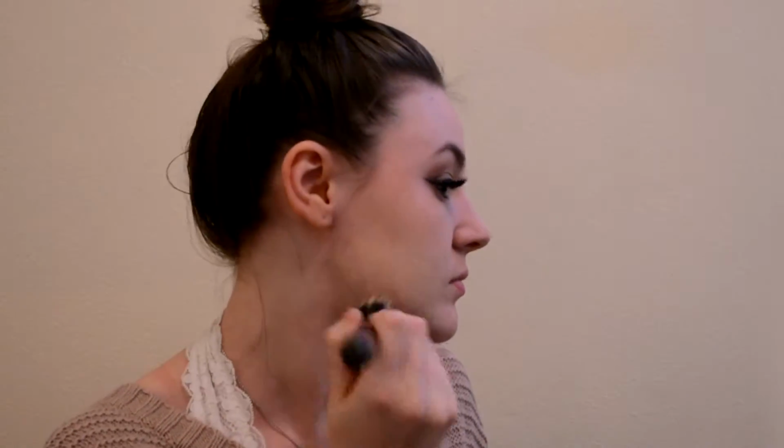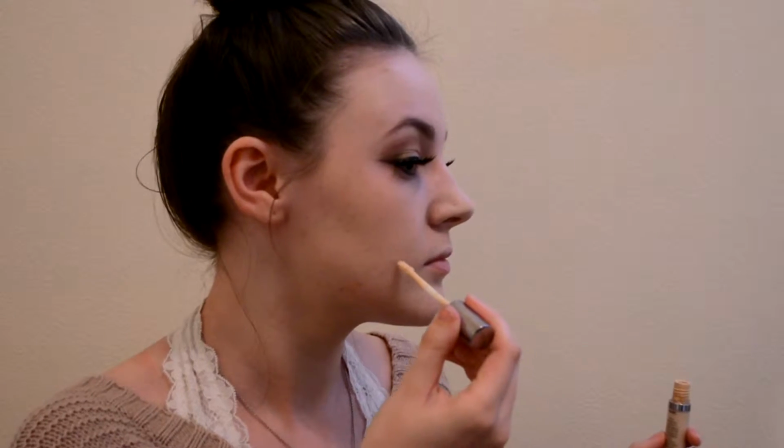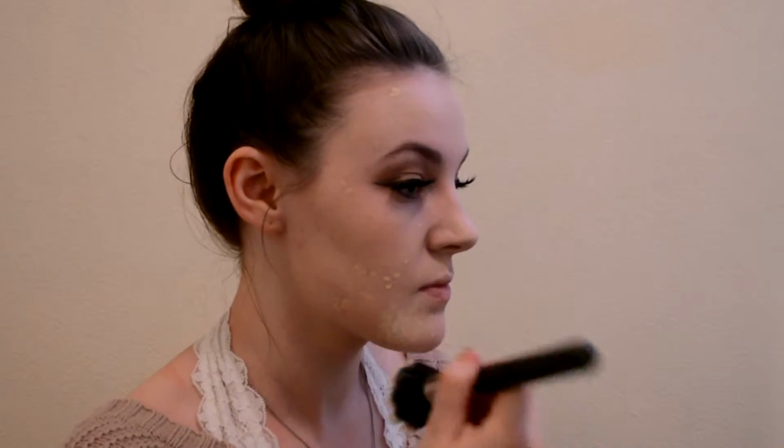For my foundation today, I'm using the MAC Large Duo Fiber Brush with the L'Oreal True Match Foundation, probably in the lightest shade. And I'm just stippling that all over my face. And then for any redness that I have or acne scars, I'm going to go in with a concealer and really just dot those spots. And then after I have covered all of those spots with the concealer, I'm going to go back in with the same brush with a bit more foundation on and really just blend out all those spots.